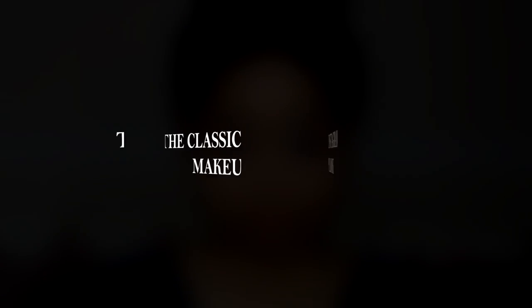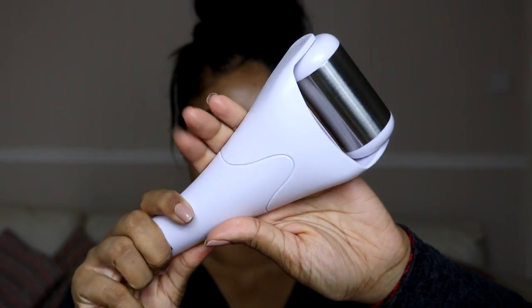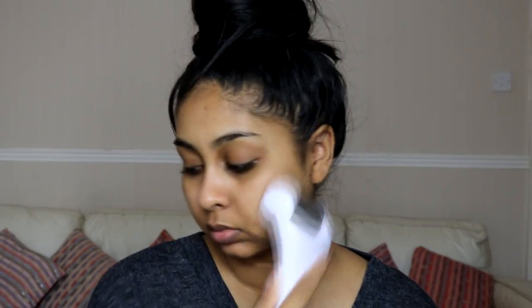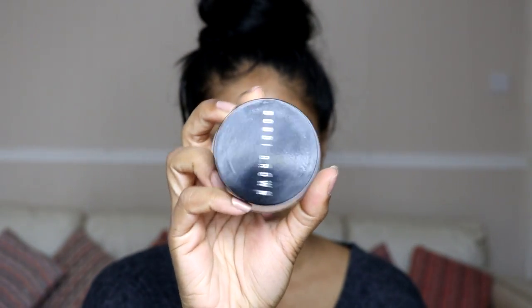Today I'm doing a tutorial on this makeup look that I'm calling the classic Instagram makeup look, because I'm using a lot of techniques you see on Instagram. I feel like the eyes especially and the brows are kind of instagrammy. I'm going to show you guys how to get this look — it's still quite simple but glam at the same time.